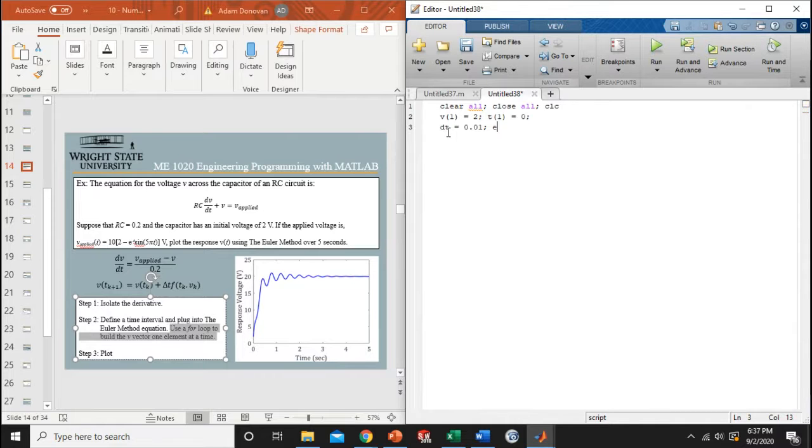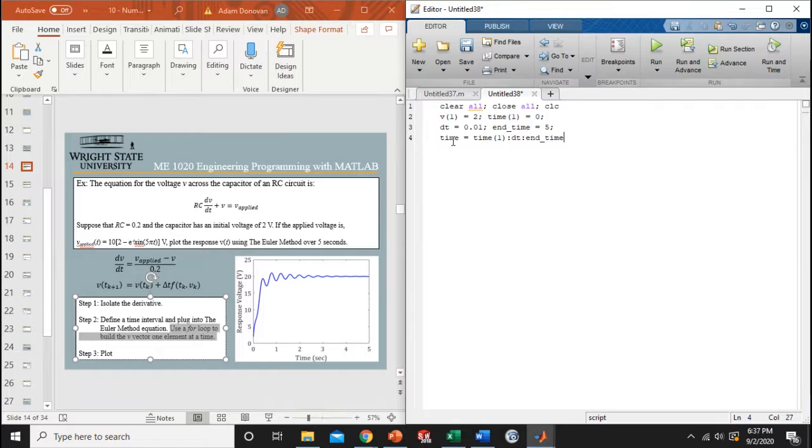And then my end time is going to be equal to 5. Then my whole time vector, let me call this time, is going to be time of 1, with a spacing of dt, to end time.